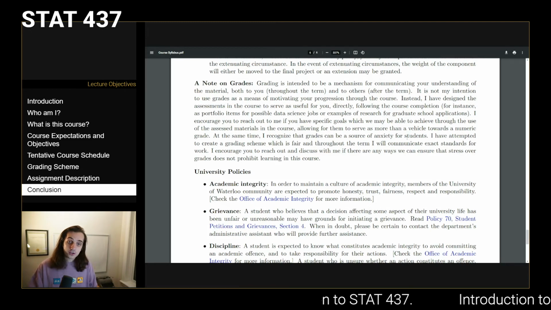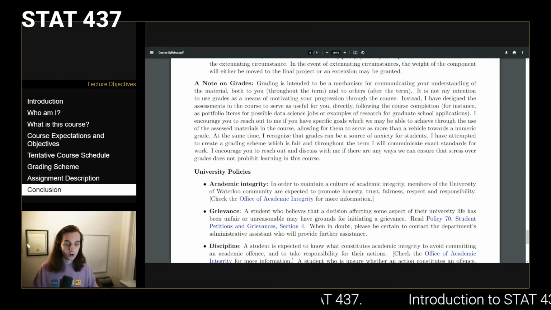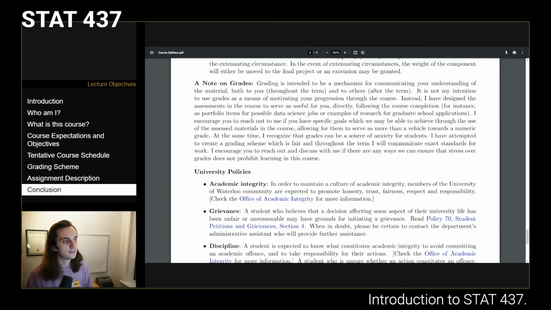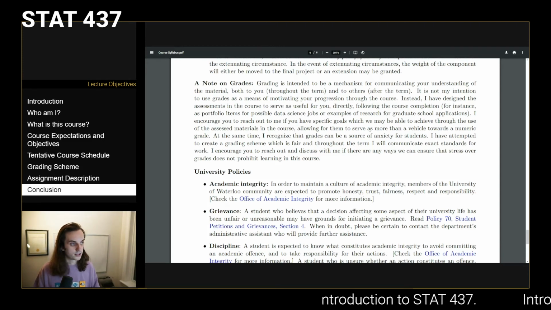And so I've tried to design this course to be flexible in terms of grading, but I've also tried to design it so that the assessments that you're completing have value beyond this course. So your final project, your paper analysis, and even some of the questions in the assignments are designed in such a way as to help you further your own academic or post-academic goals, whether that's grad school, a specific career, whatever else.